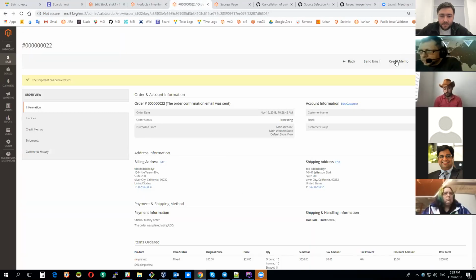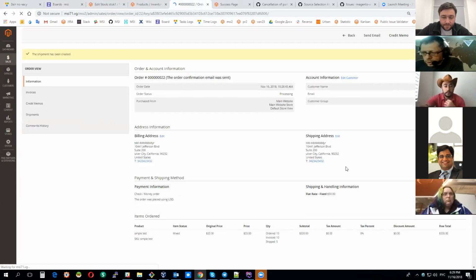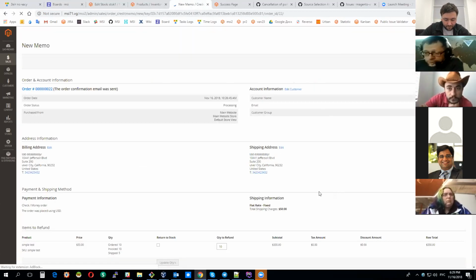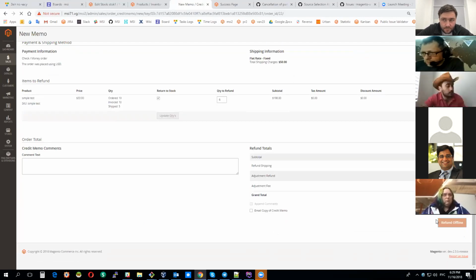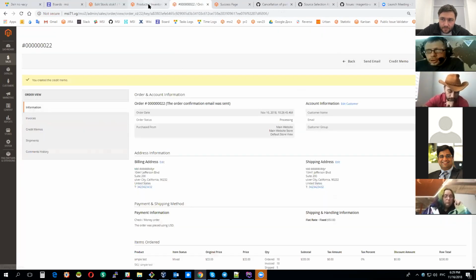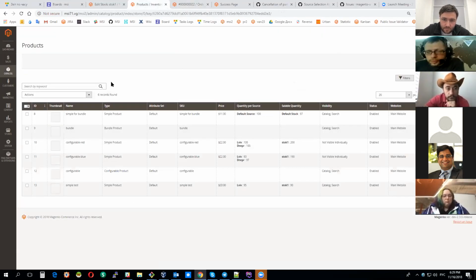And let's do credit memo, bigger than the amount of shipment, but also partial. Let us do it for 6 with return to the stock. And check our quantity.